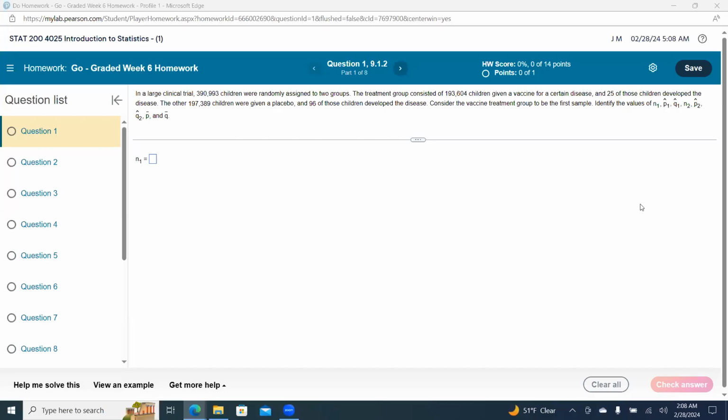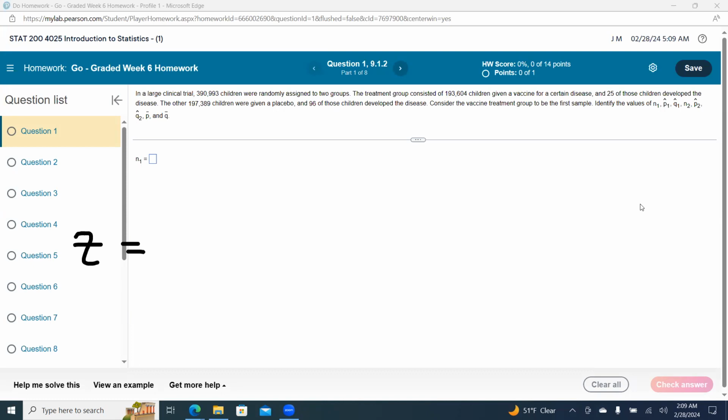Okay, so let's see. They want to know what N1 is. Now they make these much harder problems. We have to know what the formula is. We just did these a moment ago in the previous videos, if you saw the previous two. So we already know this here. It is true that this is going to be what? This is a test statistic Z.